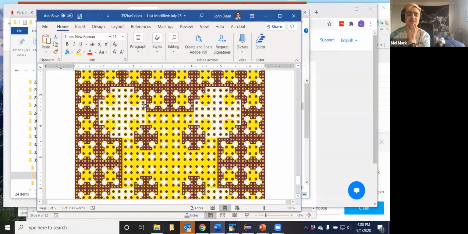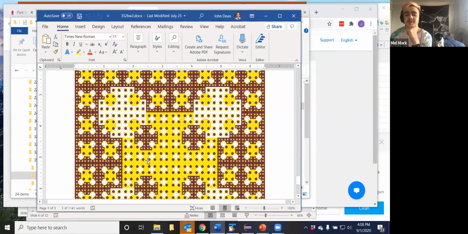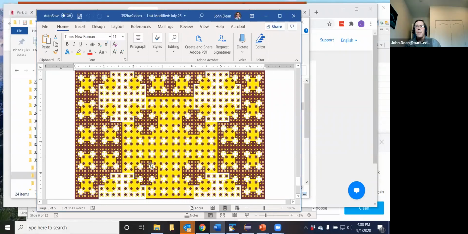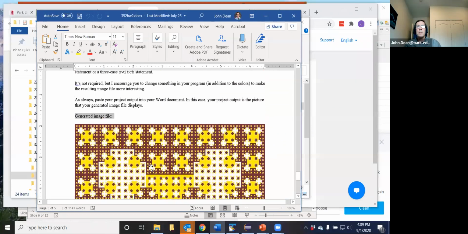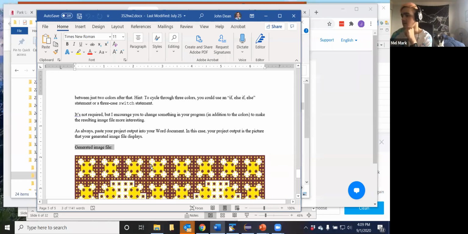I have a question on this project. Good, go for it. I have two questions. First of all, is the resulting fractal image supposed to look exactly like that pattern, just in different colors? Yeah. Okay. Secondly, the biggest problem I'm having is where to implement the conditional, the switch statement. Should that be done inside the actual draw square method?